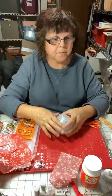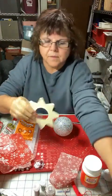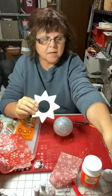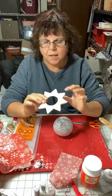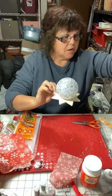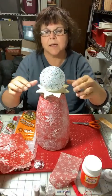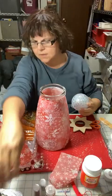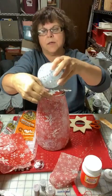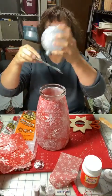Now her head. I thought this is a little photo frame. It's wood. It's magnetic. You can get these at Michael's or Hobby Lobby. But I thought we could put her head on that and put it on the top of the jar, because we're going to have to remove her head for the lights inside. Or we're using silver snowflakes. So I cut the center out of one, and I thought we could use that too. So I'm not sure which one I like better.